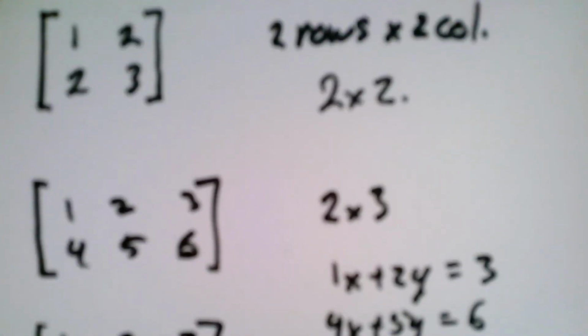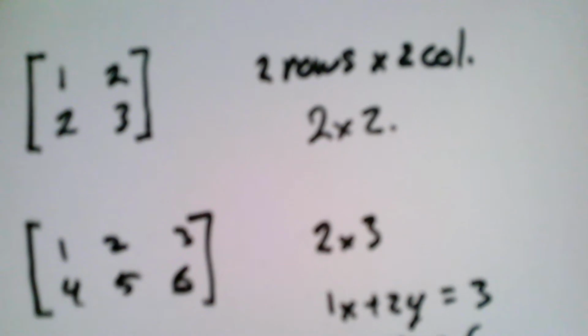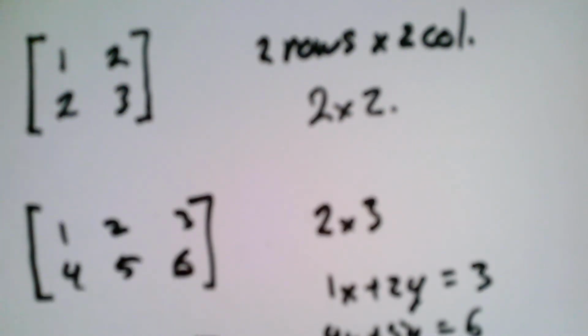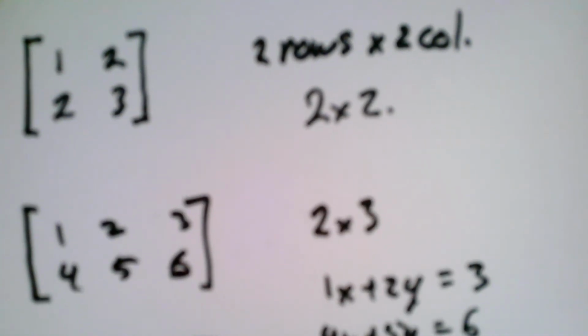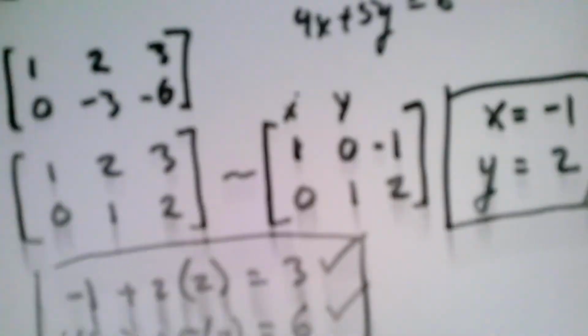So, you can only add matrices that have the same dimensions. Since our examples up here were a 2 by 2 matrix and a 2 by 3 matrix, it is not possible to add them. There's no agreed upon formal accepted way to add matrices of different dimensions.